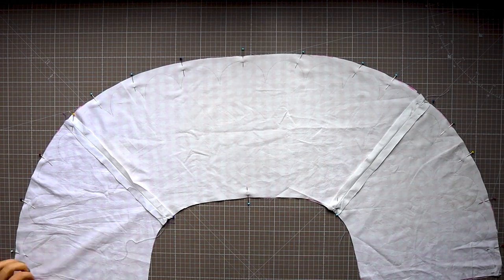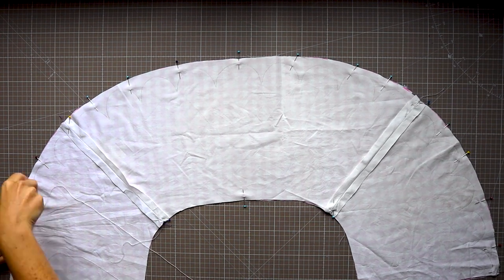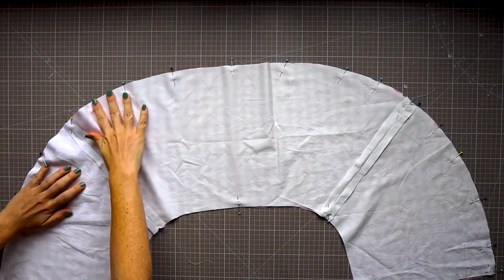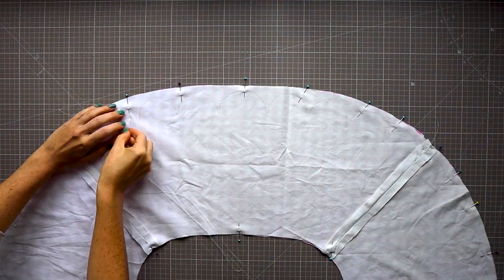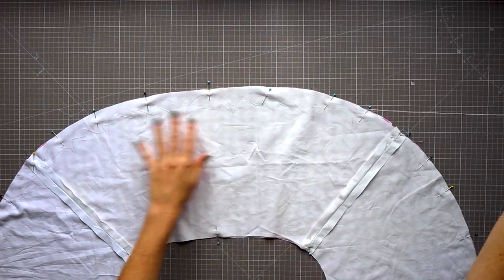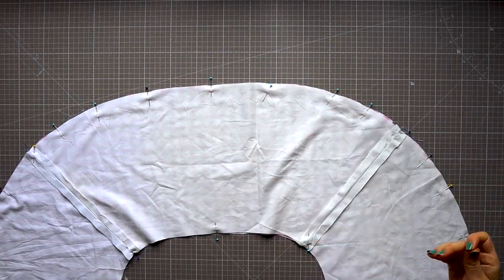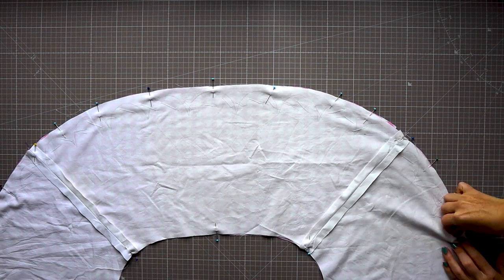I like to hand baste my fabric together now, around the area I've just drawn. You can skip this step if you wish, but I find it helps prevent the fabric from shifting around as I sew. Especially since I don't have a machine that allows me to keep my fabric fully flat on the tabletop. The fabric hangs and will move slightly, so this stops that.